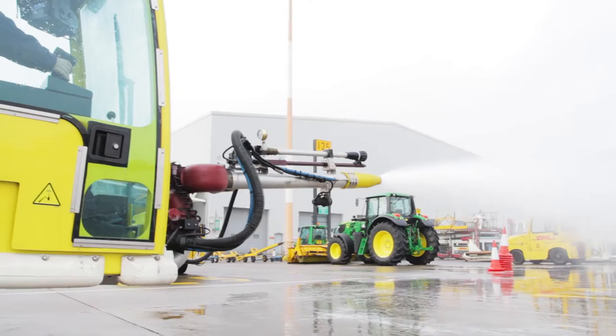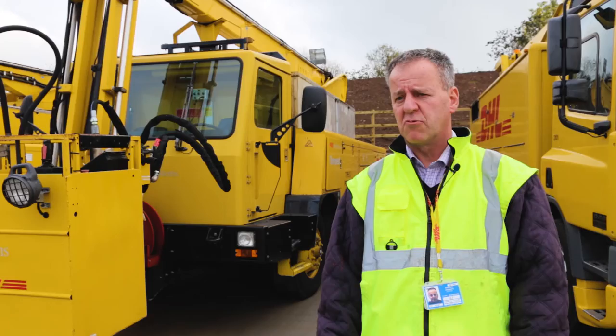The rig that we've got behind us at the moment is a Tempest FMC rig, well known within the business. Lots of operators are using this type of rig.